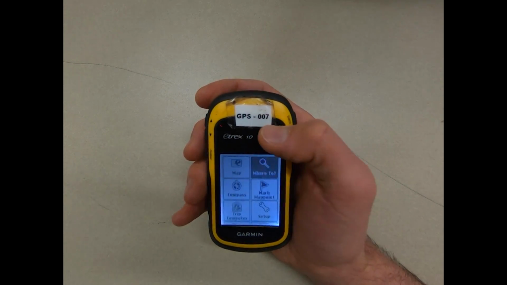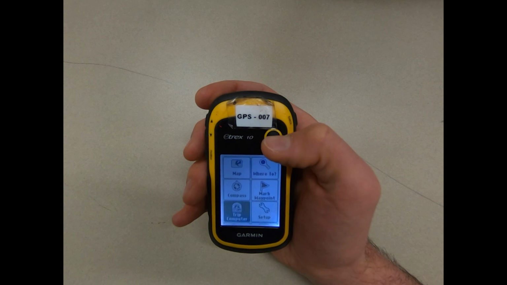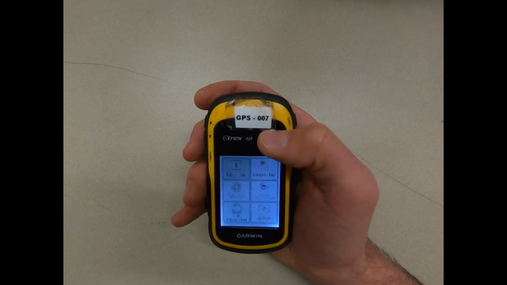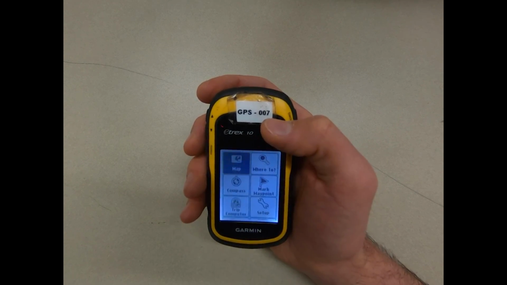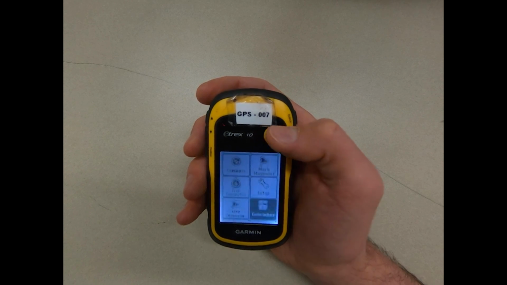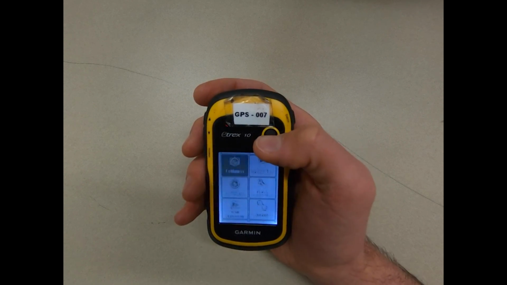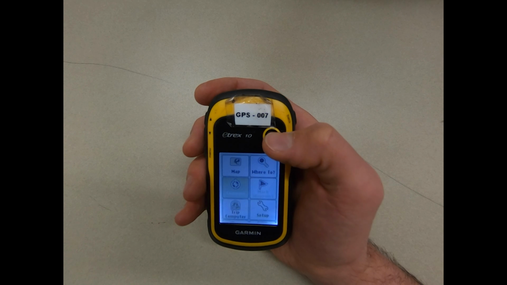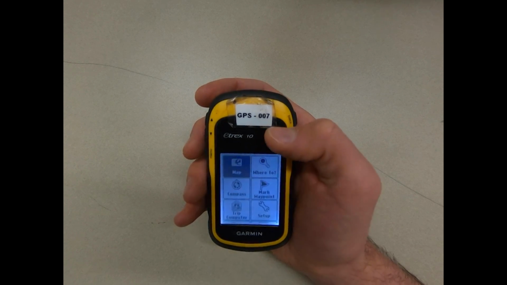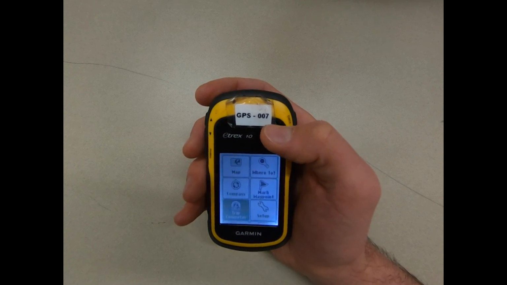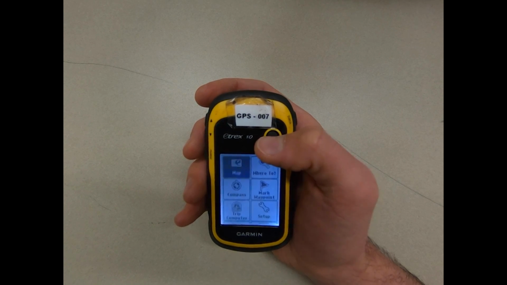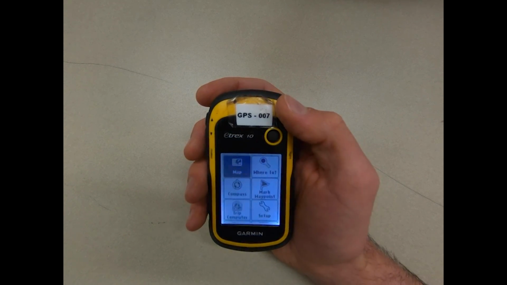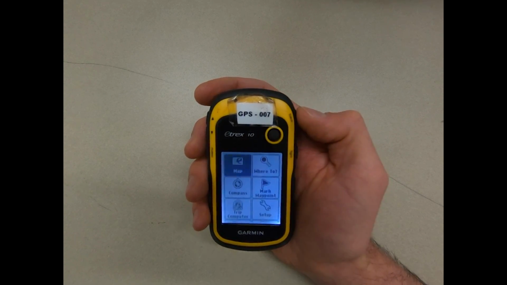These are all of the essential functions we use our GPSs for on the Western Mountain Rescue Team, and these do have more functions that we typically won't be using, but feel free to take a GPS and explore and play around with it to figure out how it works better. I hope this training has been helpful and you can use this in our next scenario or mission. Thank you very much and have a great day.